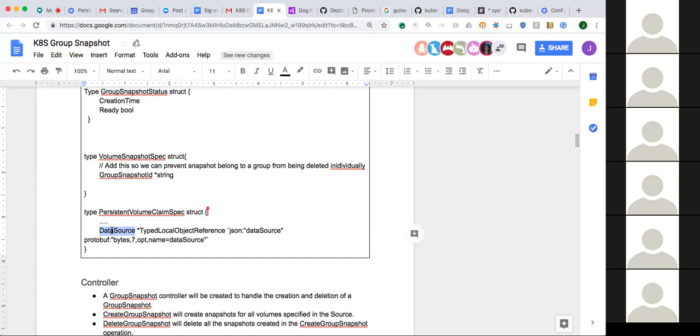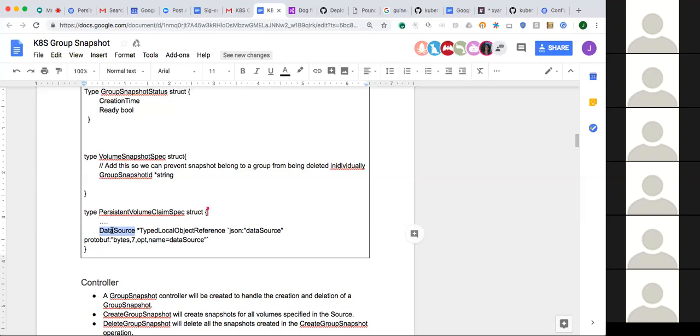Jing, are you talking about the PVC claim spec, or some other spec? PVC spec, yeah. But then how do you know which snapshot to use if you give a group snapshot? The snapshot name has a relationship with the PVC name. Normally we can have this deterministic relationship, like PVC1 and PVC1 snapshot, PVC2 and PVC2 snapshot.